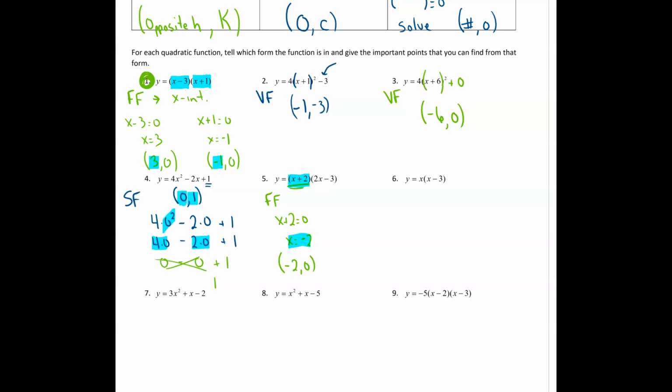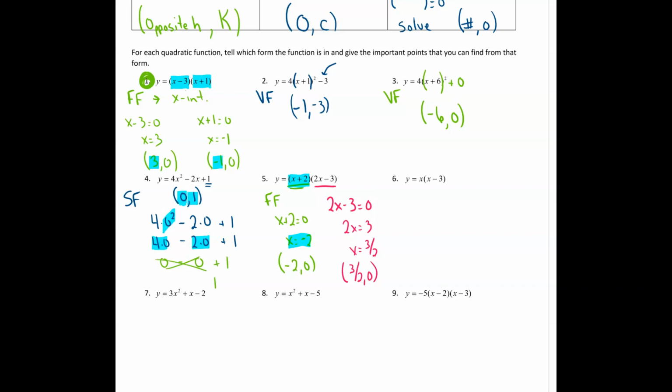But the second problem is different because there is a 2 with that x. So that's why it's really important to not always look for shortcuts. Here I would add 3. And then I would divide by 2, and I would get 3/2. And I'm just going to leave my answer as a fraction, 3/2 and 0 as my x-intercept. Again, all x-intercepts have the y-coordinate being 0.